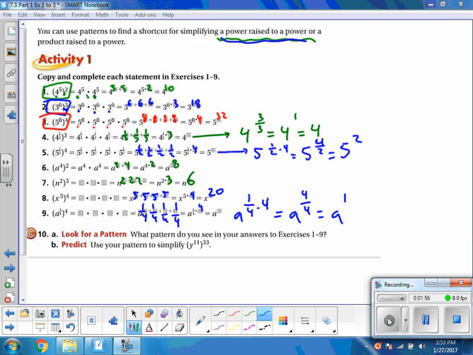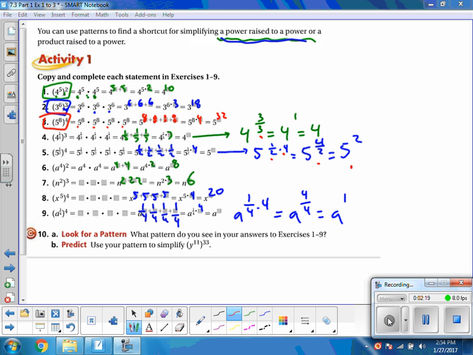All right, some of the fractions were a little bit funky, but it kept it really interesting. We have 5 to the half power to the 4th power, so we have 4 halves. When I do that, it ends up being 4 over 2, which simplifies to 5 to the 2nd power. Same thing happened up over here, where I'd end up with 4 to the 3 over 3 power, which is 4 to the 1st power. So keeping track of these things.